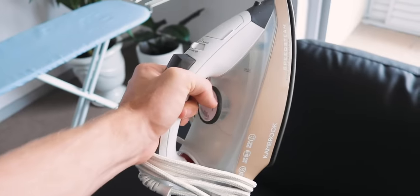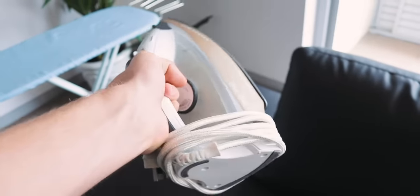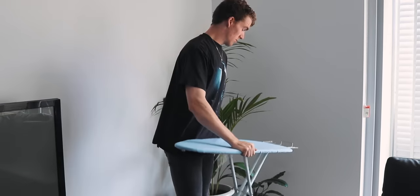Make sure you hang around to the end of the video as I'm going to throw in some bonus tips you probably haven't heard before. So step one: the very first thing you want to do is set up your iron. You can use any regular clothes iron — it'll do the job. I use an ironing board but it can really be done on any flat surface. Just make sure your workspace isn't too cluttered as you'll definitely need room to move around.